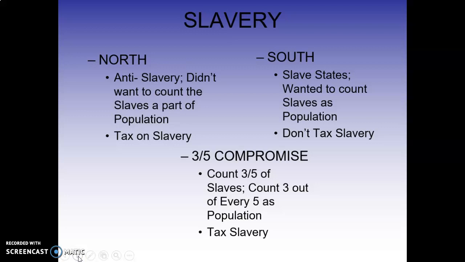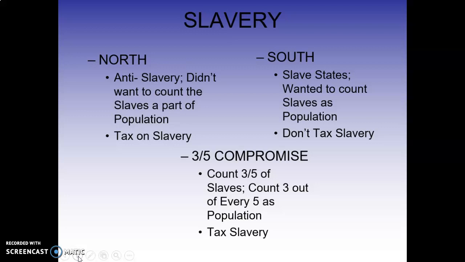So the issue of slavery, and it says the North is anti-slavery, guys, but they're really not that anti-slavery, and they're just leaning more toward wage labor. And this whole thing, North and South, this whole issue of slavery comes about because of power of Congress, and it comes about with the House of Representatives, to be exact. So the more people you can count, the more representatives you get, the more power you have.